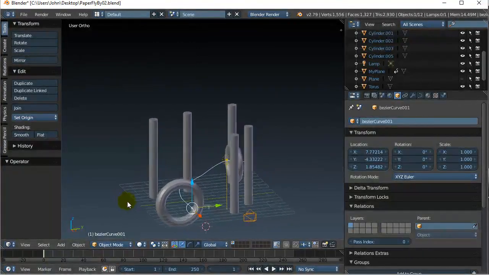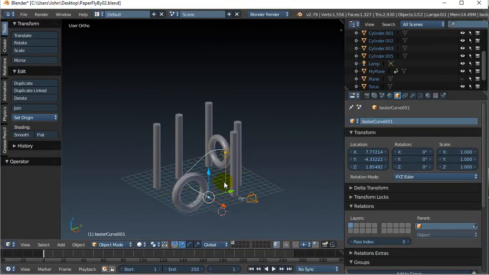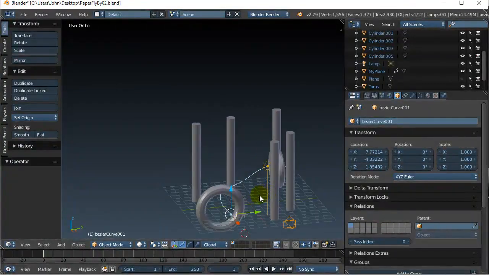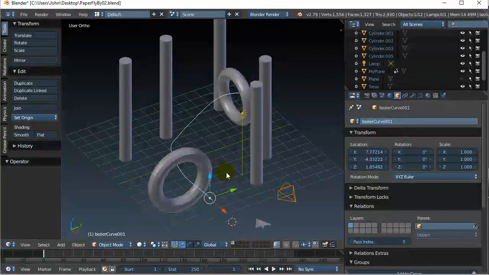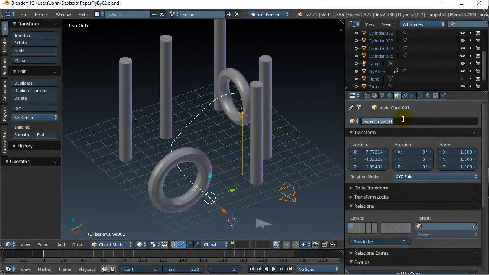Okay, this is actually one of the most important parts of this, because if your curve isn't relatively smooth, the paper airplane is going to look really weird when it's flying around, right? So try to make your path smooth. I'll go to the Objects tab when it's done, and I'll call this Plane Path. Okay, so our things start to have names now.